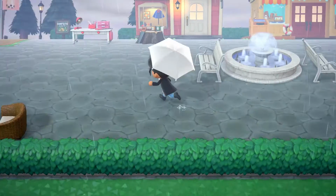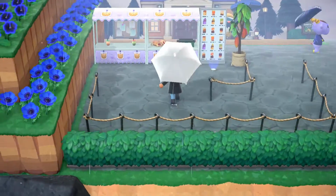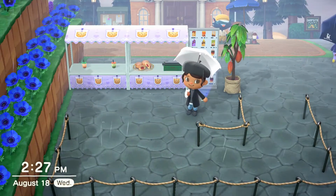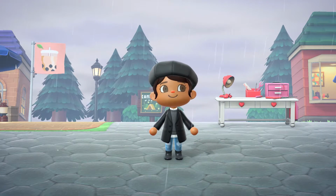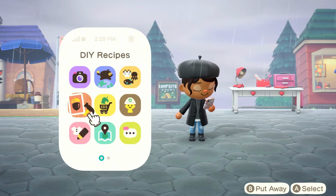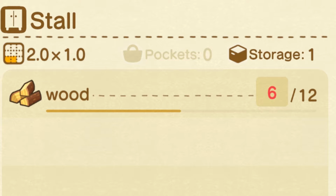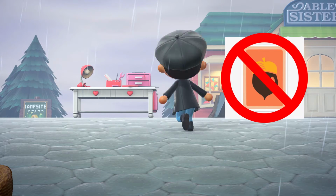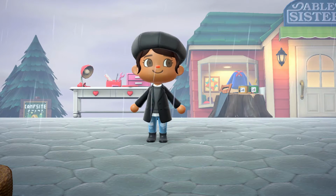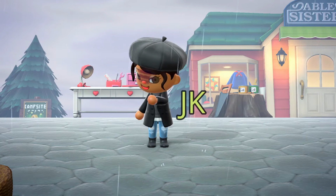So today I'm going to be showing how to customize stalls like I did right here for my boba shop. So of course, the first thing you're going to need is the stalls. If you have the DIY, then you can go ahead and craft it using the materials that are required, which are just 12 pieces of wood. But if you don't have the DIY, then I suggest you buy one from Nookazon or just steal one from your friend, whichever is easier.